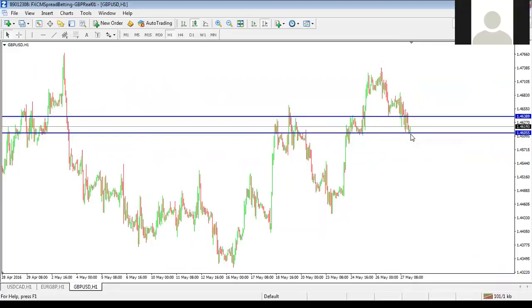I mean, you don't know where it's going to go. Yeah, you've got an uptrend where this level of support could quite easily turn into a level of resistance and go below, or it could bounce off that, form another higher high, which it's been doing, and break up to the upside.